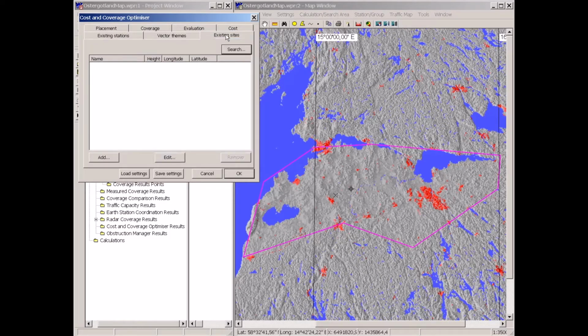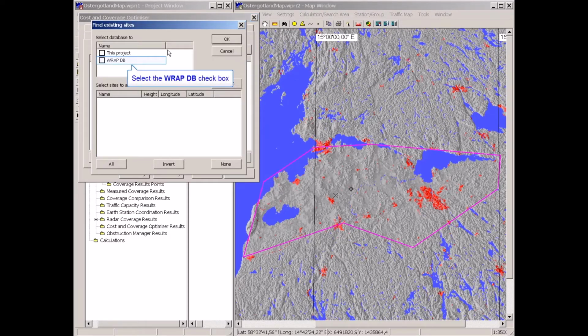It also supports existing sites. We can, for instance, use existing antenna towers as candidates, and as an example, I can search the database.